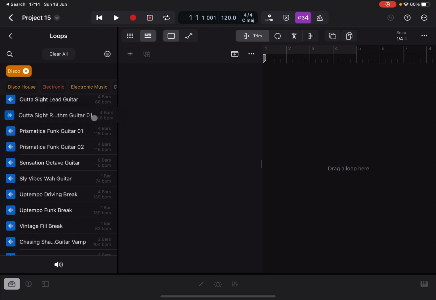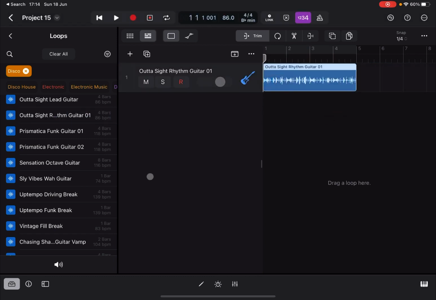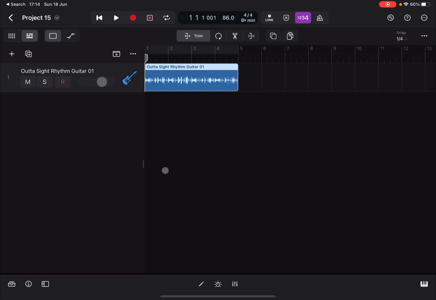This sounds quite nice, actually. Let's click, drag and drop on a track, and let's close now the browser. Okay, let's set also the cycle on so that it will repeat indefinitely.